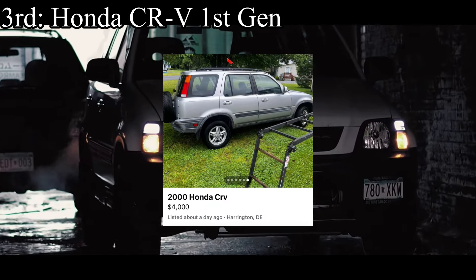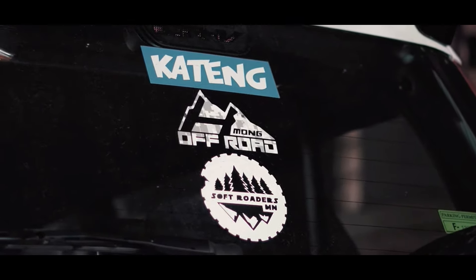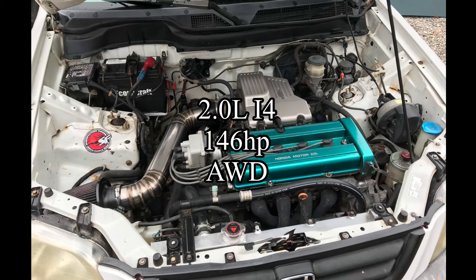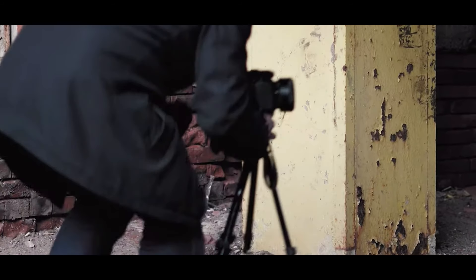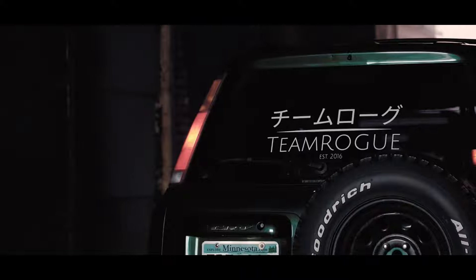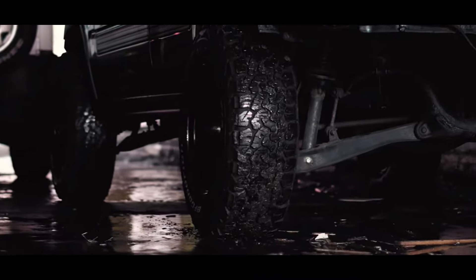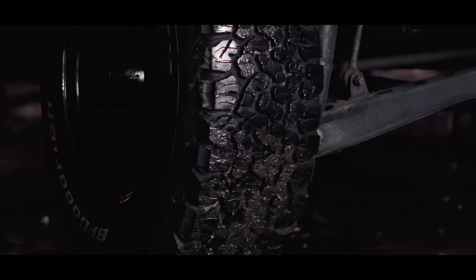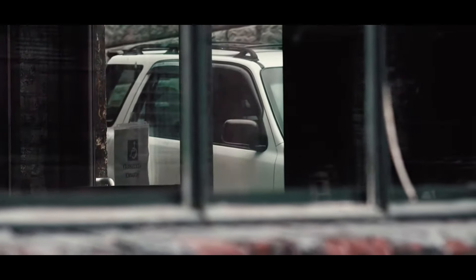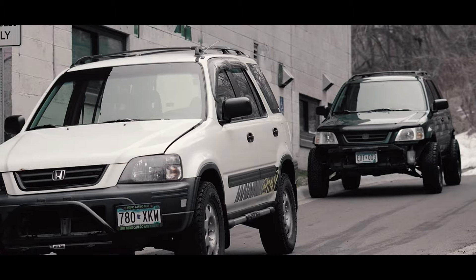3rd place is the king of reliability — Honda. The Honda CRV first generation. The second gen is good too, but the first gen is just so freaking cool. It's another one of those cars that can scratch both needs — if you need an SUV but you're a car guy that wants to have some fun, this is a good option. They come with a 2-liter inline-four making 146 horsepower and all-wheel drive. Correct me if I'm wrong, but I'm pretty sure that's a K-series engine. These also come with manuals. They are a crossover SUV, so they're not a full-size SUV, but if you just need more space rather than a full driving storage container, this will be fine, fun, and they look gorgeous.